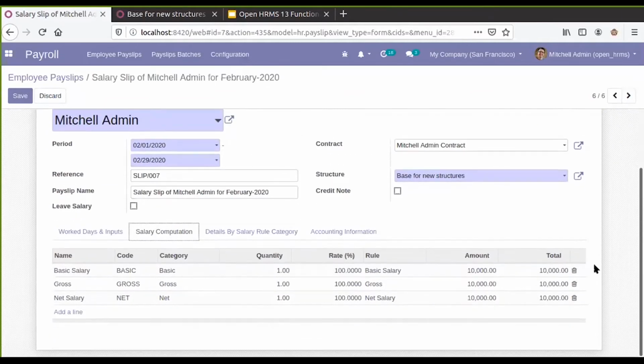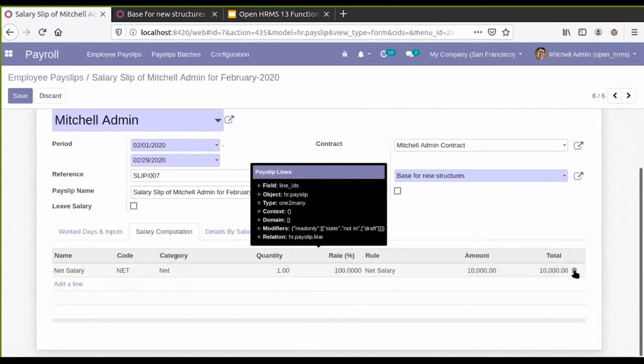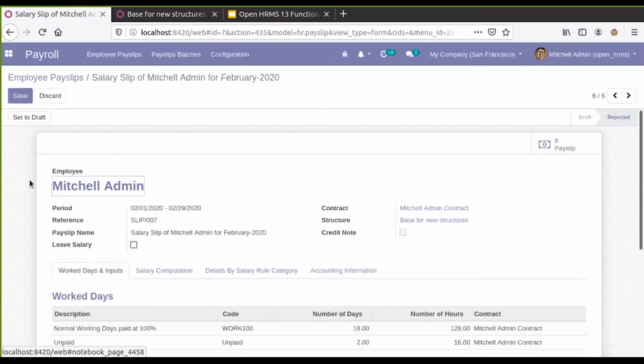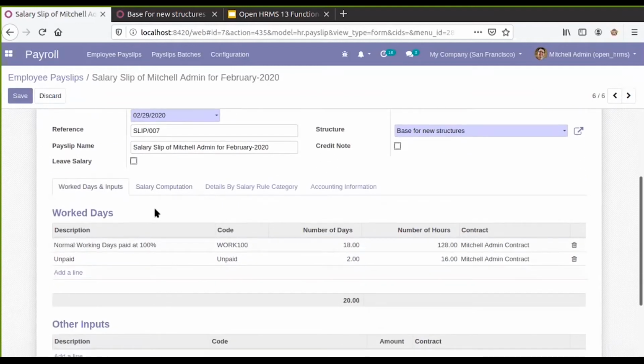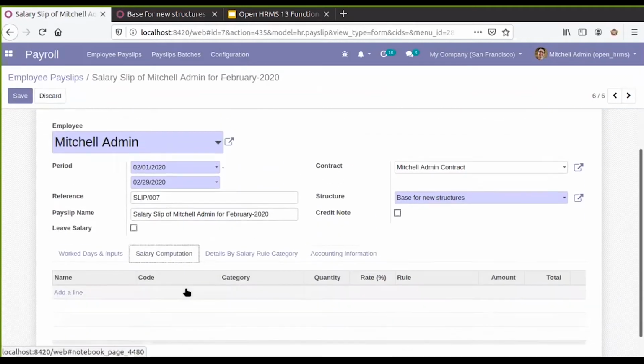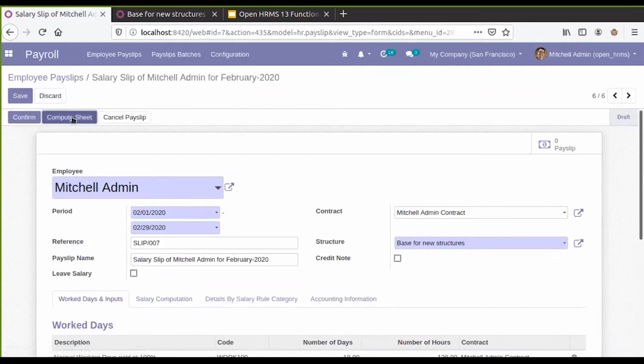Before adding this, let me delete this one and set to draft. Salary computation is empty. Okay, compute.